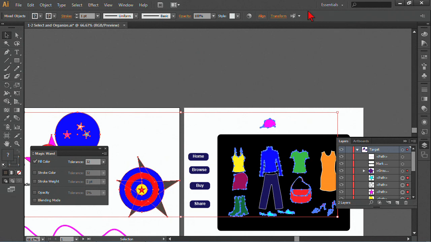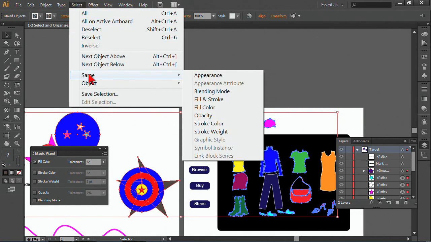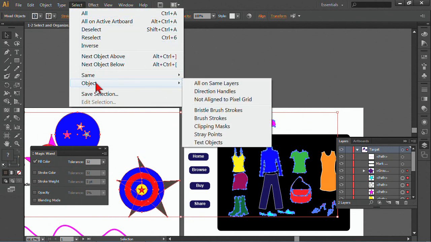Now this is all through the control panel. In the select menu, we have essentially the same tool with just a few variations, but when you choose Same, then you can choose how you want to select it. There are even a few other options in here to choose from. The select menu also, if you take a closer look, has some options for selecting types of objects, so objects that have different features. And I like this when I'm trying to clean something up. So I might have some different stray points.